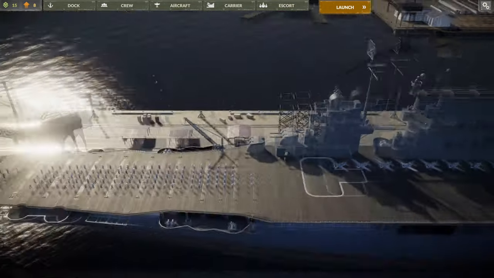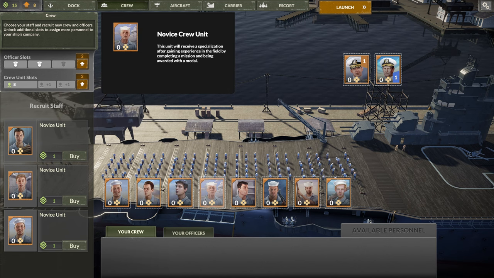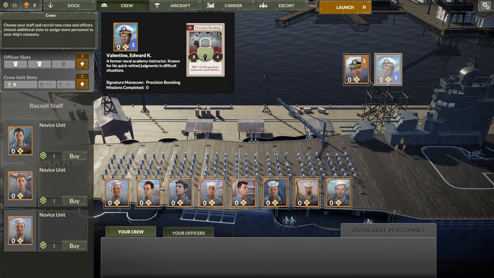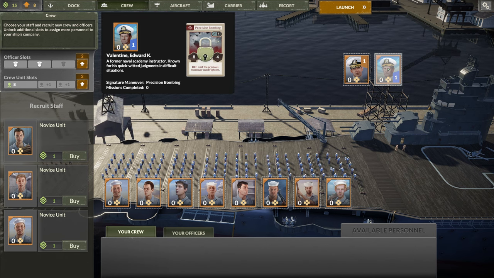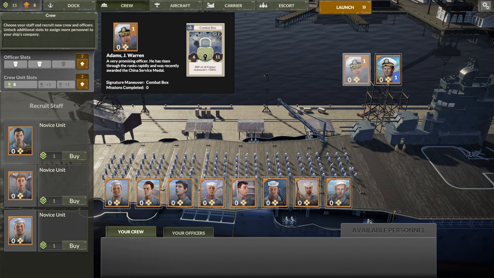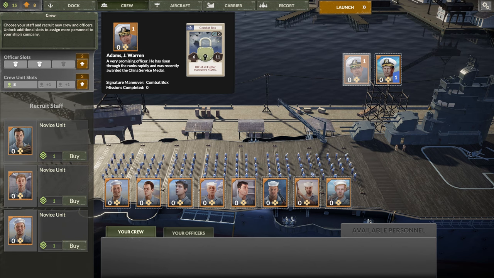The aircraft I've looked at, the crew. Now look at this. Novice crew. Novice. Novice. Novice. Novice. Okay, so they're all novice. Valentine Edward Kay, a former Naval Academy instructor, known for his quick-witted judgments in difficult situations. Precision bombing. Def plus 4 if the previous maneuver used fighters. Adams J. Warren, a very promising officer. He has risen through the ranks rapidly and was recently awarded the China Service Medal. Okay.